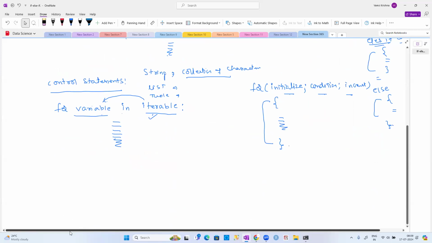We have to find the length. We have to say less than or equal to the length, or less than that particular length, and then do that. That is a simple statement, right? Instead of calculating the count and all these things, we directly write for i in so-and-so list. Start with the first element, go up to the last element with a step of 1, and automatically everything is taken care of by itself. So we need not worry about those.